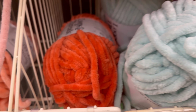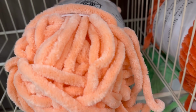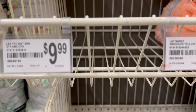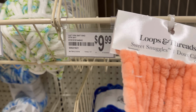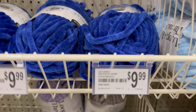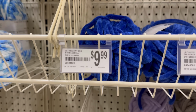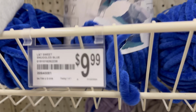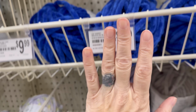There's Blue, or it says CH Blue. Sunrise, Coral, Yellow, Unicorn. That one's going to be yellow, that one's going to be unicorn. Here's what it looks like worked up in a swatch. Starry Sky, Snuggles Turquoise, Teal. Maybe this is new. Denim, Regular Blue, Bluebell. Since it's spread out over all of them, this is just basic blue right here. So those will all be going right here.